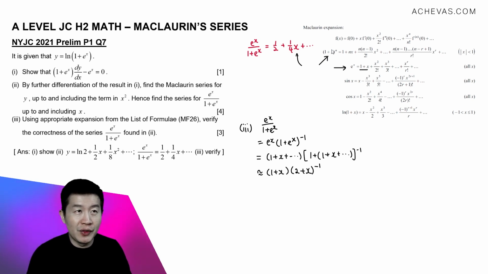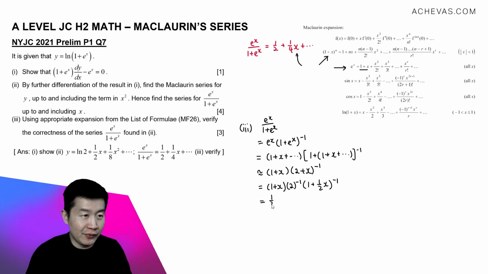So if I were to make use of this under the Maclaurin's expansion, the first term here is 1. So let's factorize out this 2. We have 1 plus x, and factorizing out 2, it will be 2 to the power of minus 1, and we are going to be left with 1 plus half x. So we have this to the power of minus 1, and 2 to the power of minus 1 is half. So we have a half times 1 plus half x, to the power of minus 1.